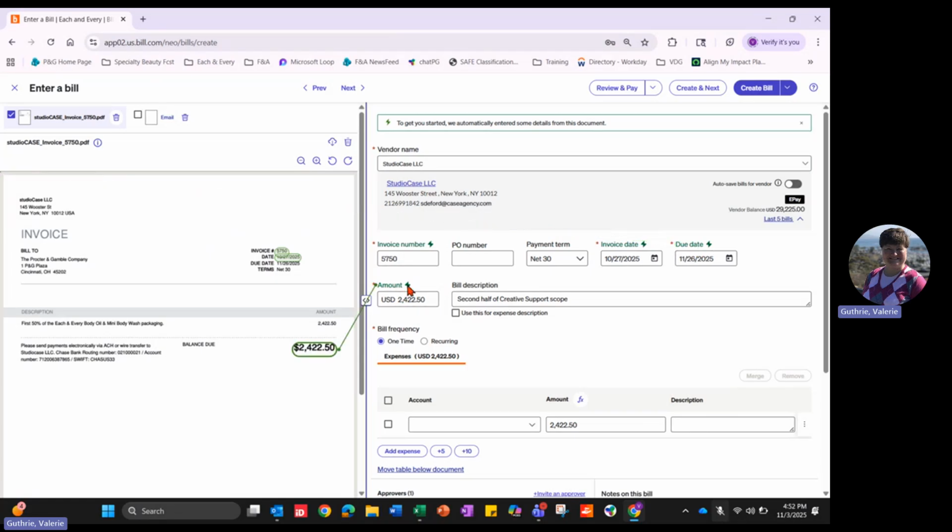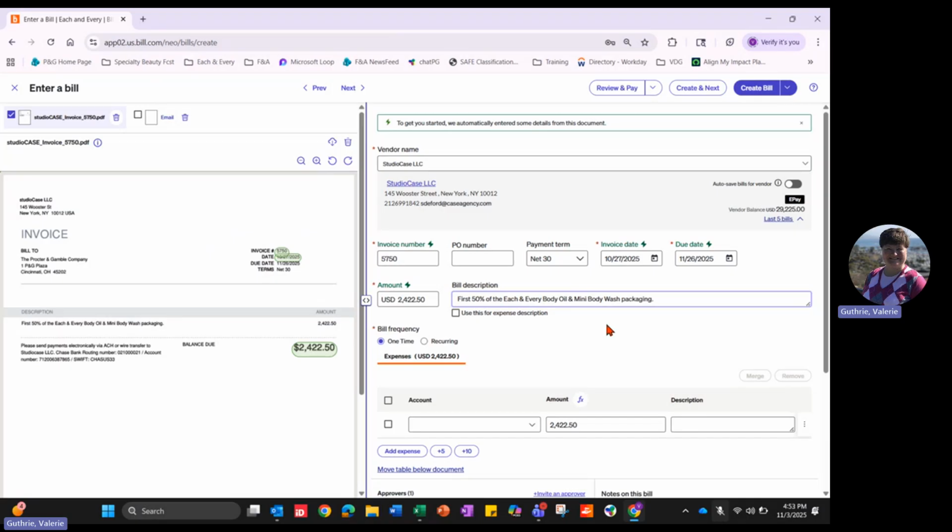The amount is coming from there. The bill description, however, is coming from the last one that you used. In this case, I'm going to delete that one that we used the last time, and then I'm going to hover over this line in order to try to get the whole line to pick up. Sometimes you have to get it just right. And there you go. You click on it, and then you can bring it over.